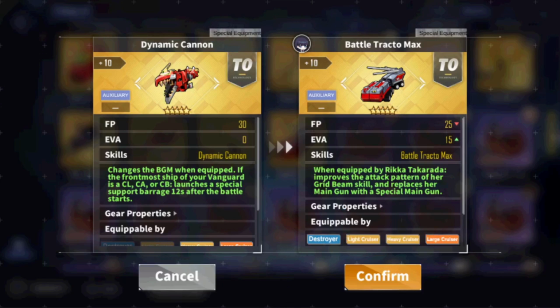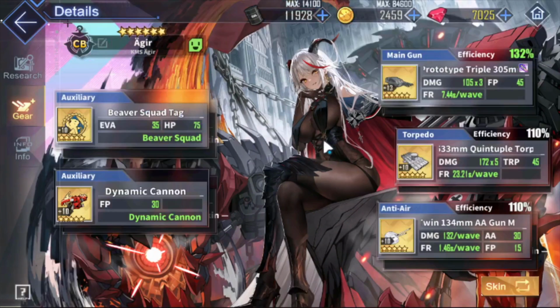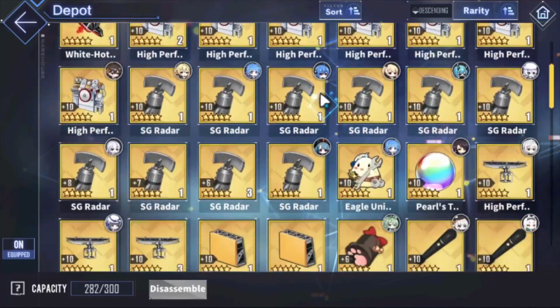But again, you don't have to use it. It's just nice to have around. 30 firepower, especially when you're a new player, is pretty solid. So a lot of these accessories right here, if you don't have the better later version of it, like washing machines, anti-air radar, whatever, you can use these as a substitute, and those work perfectly fine.